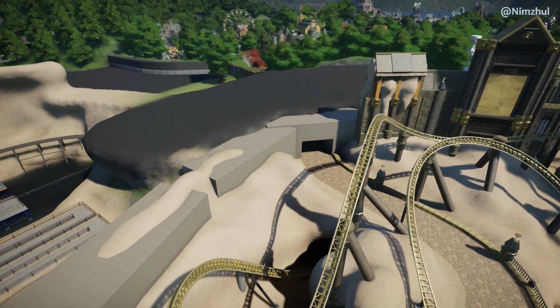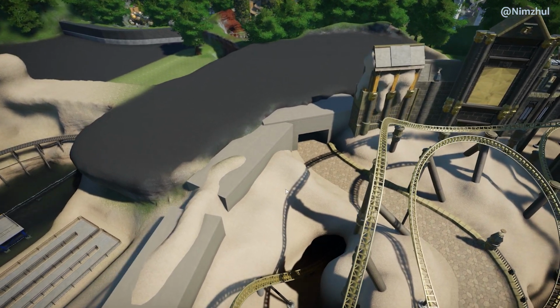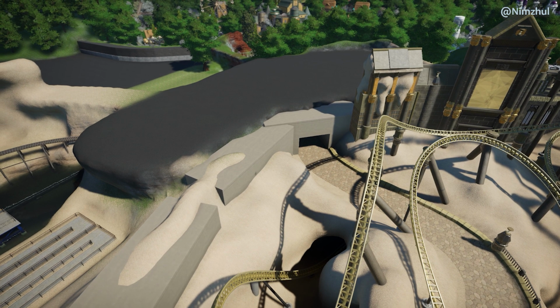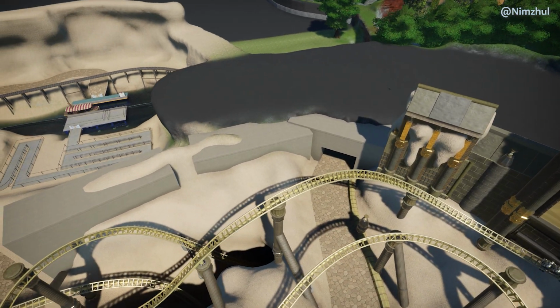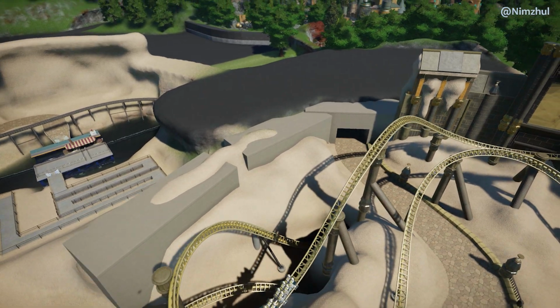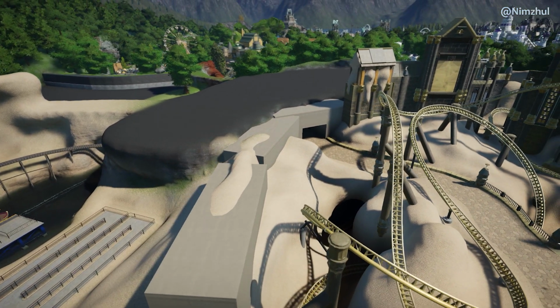My first intention was to create a dark ride here, but to be honest, I don't want to spend hundreds of hours creating another dark ride for the park, and I got another idea for this part. I will create an indoor big souvenir shop that also makes sense to be located at the entrance of the park.